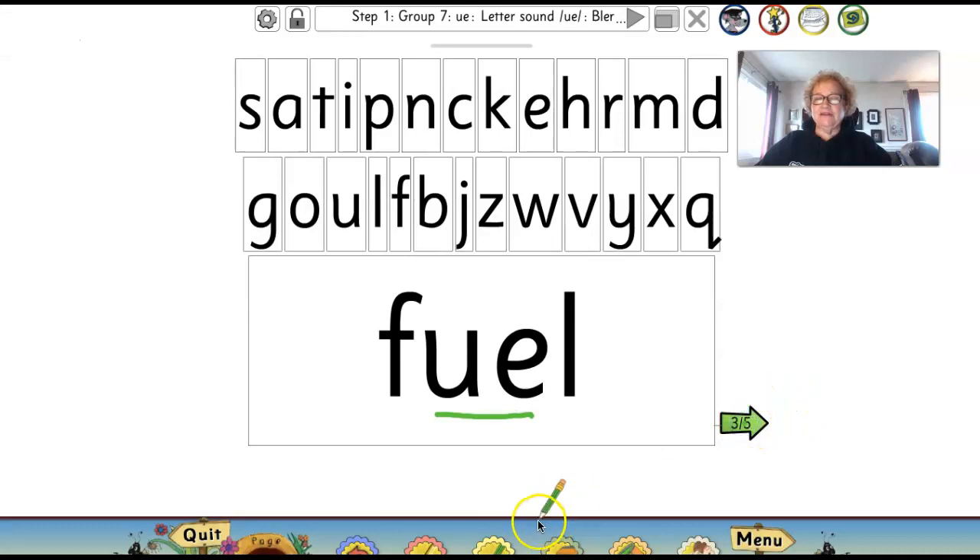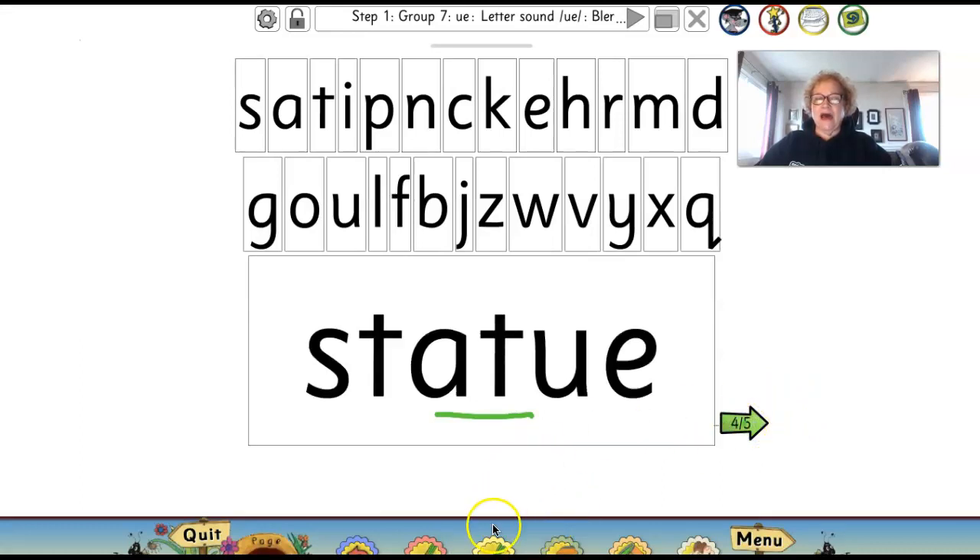Let's go to the next one. Really big word. Can you find the U and E before I underline it? This is a big word — we actually had this in a story. Ready? S-T-E-A-T-U-E. This is a really tricky word, because this T is going to sound like ch-ch-ch. Listen: S-T, E-A-T, choo — statue. Statue. That's a really big word.